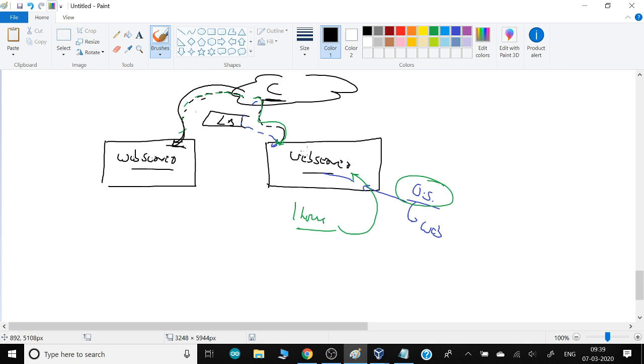But I'm just giving one very basic example. In this kind of scenario, what you want is how fast this web server, this OS install, how fast you can configure the web server, and how fast you can boot this system, you can start the system, that matters a lot, right?